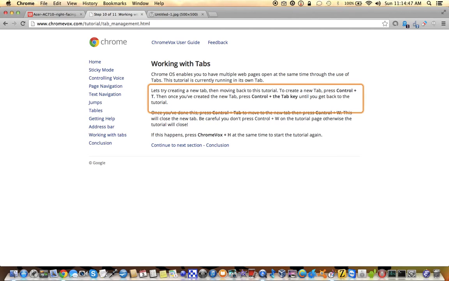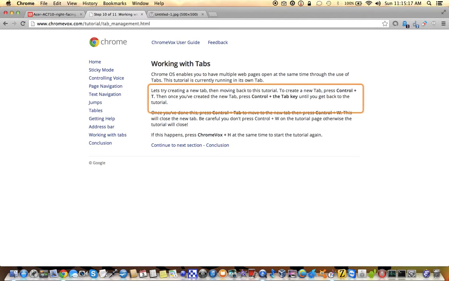The way I was able to deduce that is if you're familiar with basic screen reader navigation on any platform, you know that a lot of times Tab will move you forward, Shift-Tab will move you back. Using that same premise, it's foreseeable that Control-Shift-Tab would move us backwards. So we're going to do that instead.